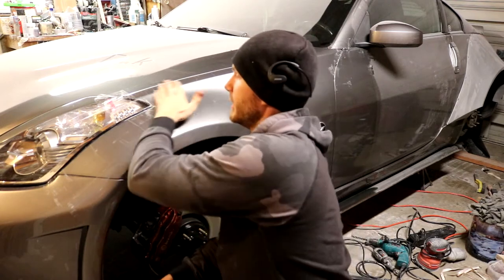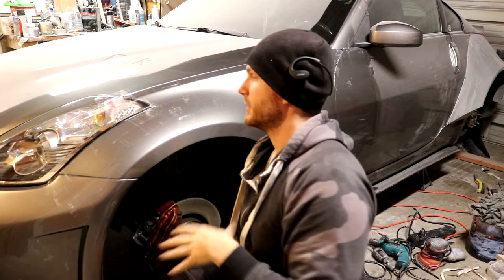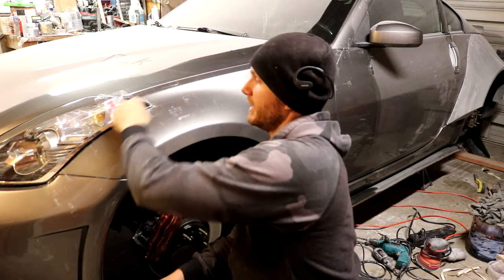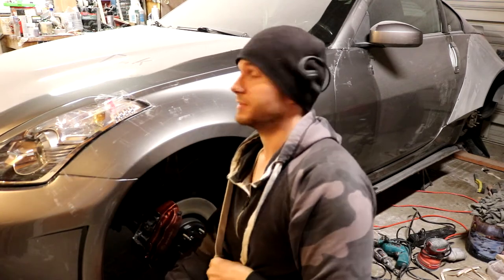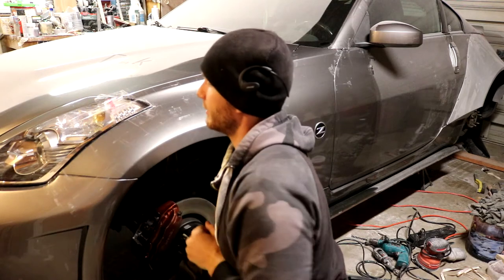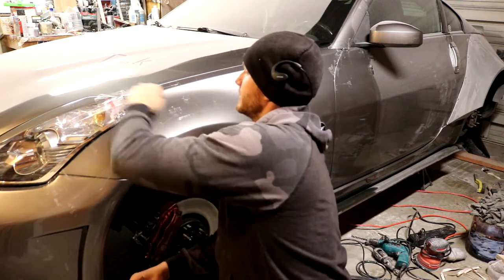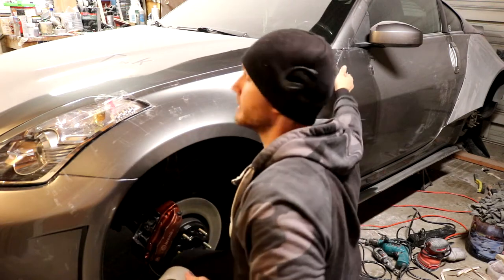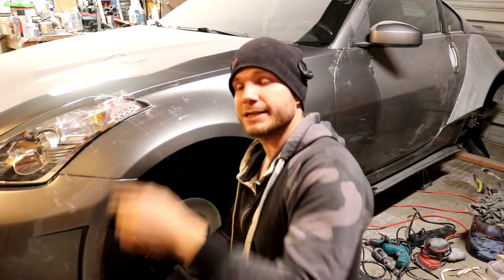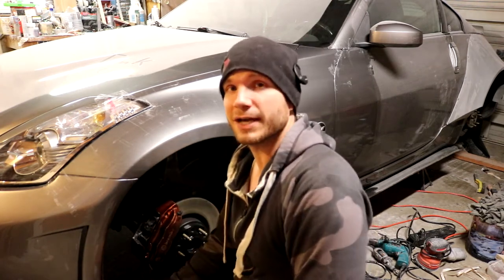If you just lay your tape up over the body line, then those body lines are gonna disappear in the fiberglass. You're not really gonna know exactly where to cut unless you cut from the top, and that can be really tricky because you don't know exactly where you're cutting when you can't see the body line underneath the fiberglass. So keep the little indentations in the body lines here. That way when you lay up your fiberglass, you'll be able to see those body lines and cut it out from the underneath. Just a little tip. You don't have to do it, but it'll make your life a whole lot easier.